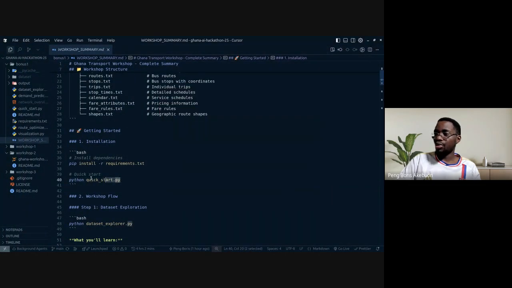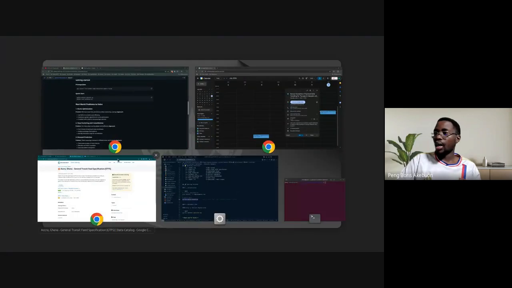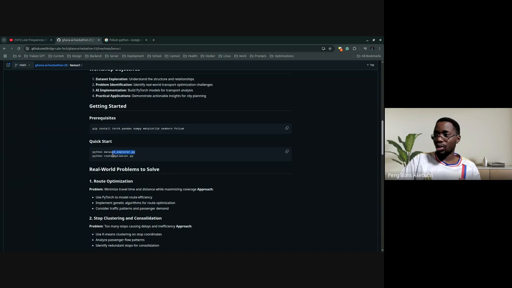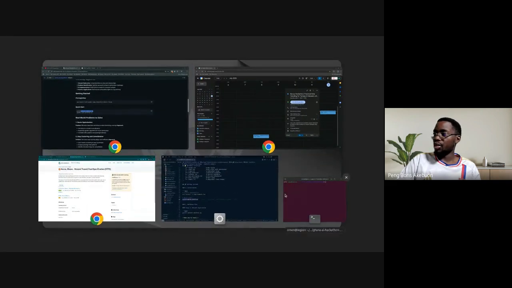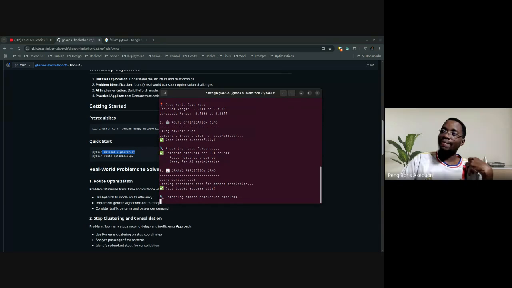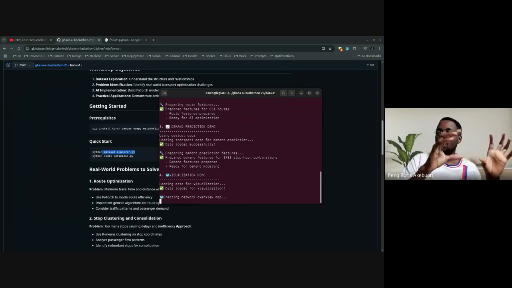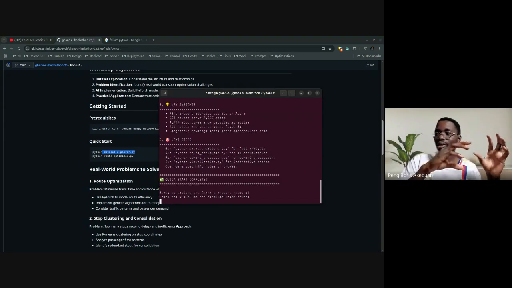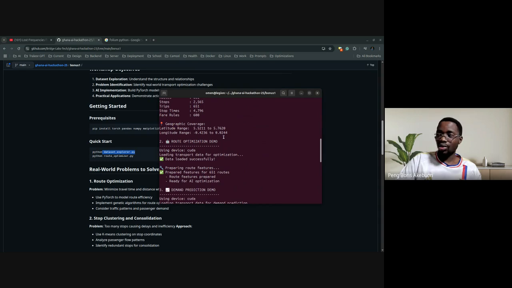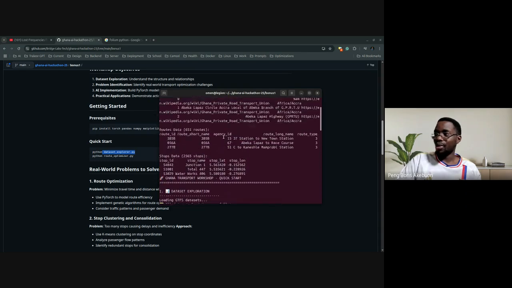So the next thing is I'm just going to run this quick start, and we are going to start going through. After the quick start, we'll run this data explorer, but the quick start runs all the code, so that different models, sub models that I've created. So this runs the minimal versions of the code everywhere, just to make sure you have all the files and everything is well set up.